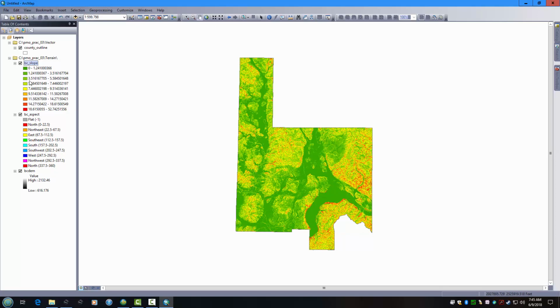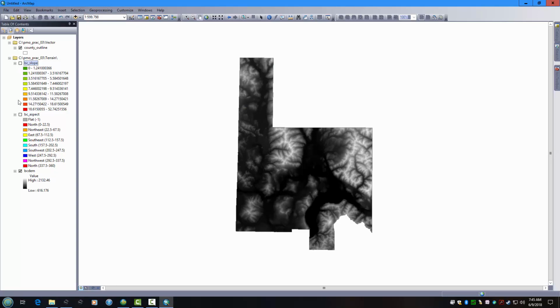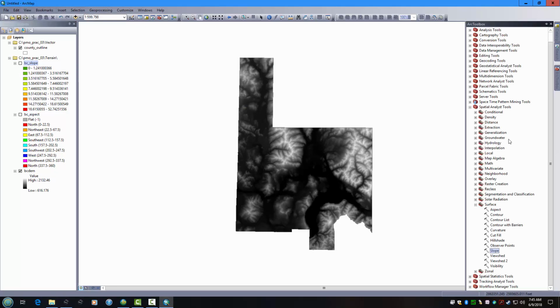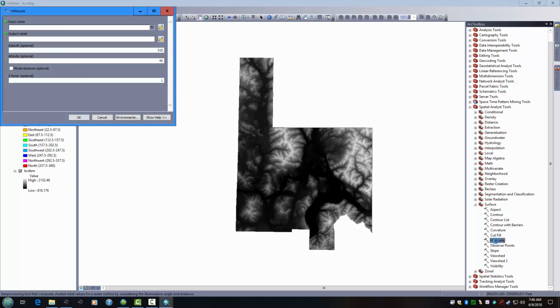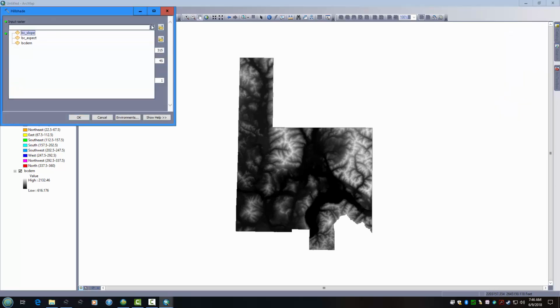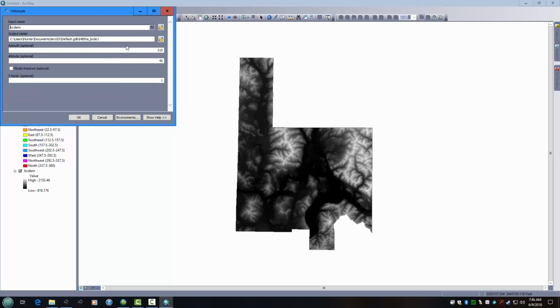So to make this work a little bit easier, I'm going to turn off a couple of these just because we don't need to see them, and it's going to make the display run a little bit quicker. The data's still there. It's accessible in the project, but I don't want it to be continually redrawing, so I'm just going to turn that off. The next thing we're going to do is generate a hillshade. So we'll go again with the DEM.